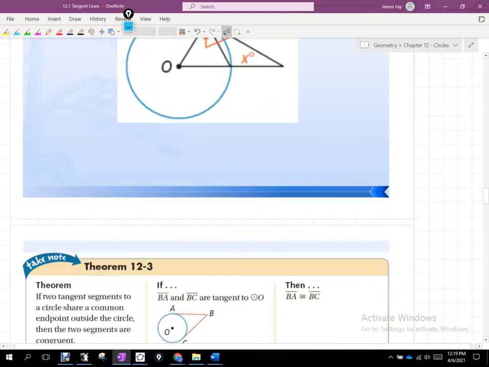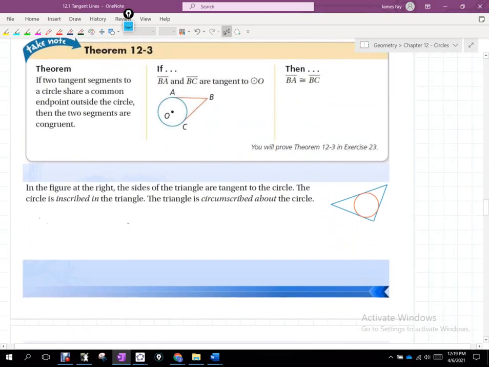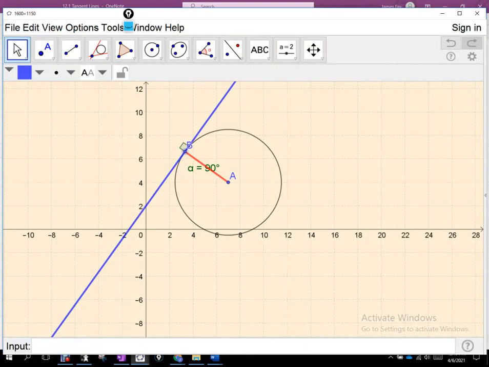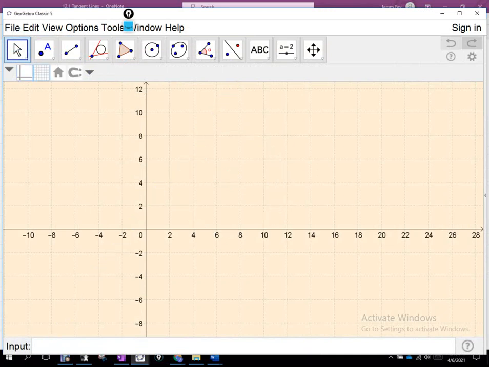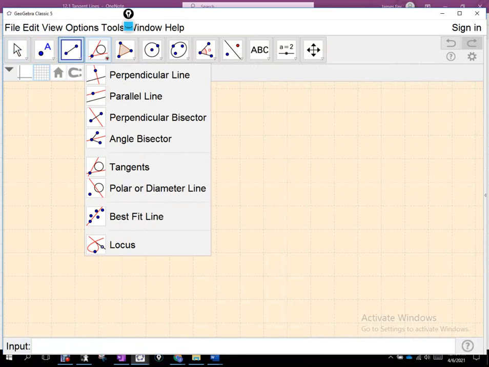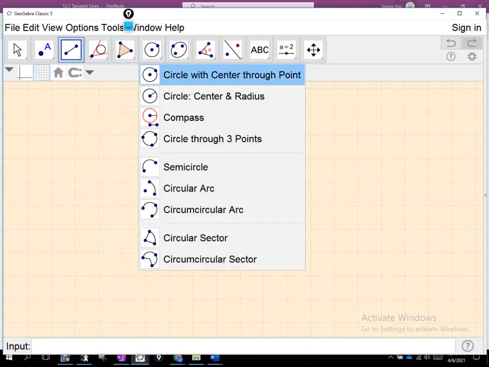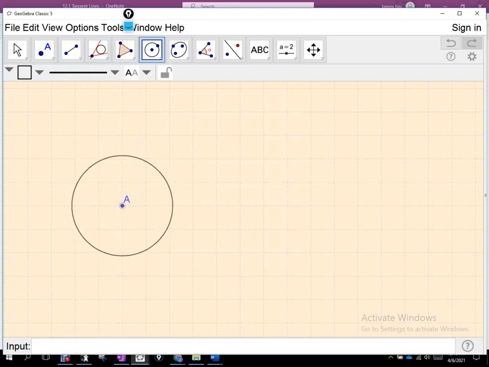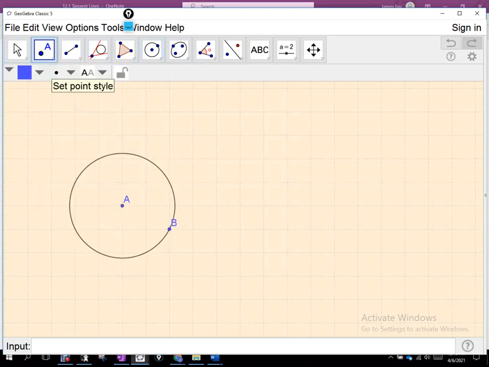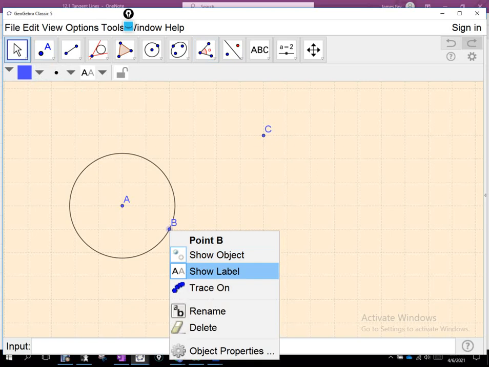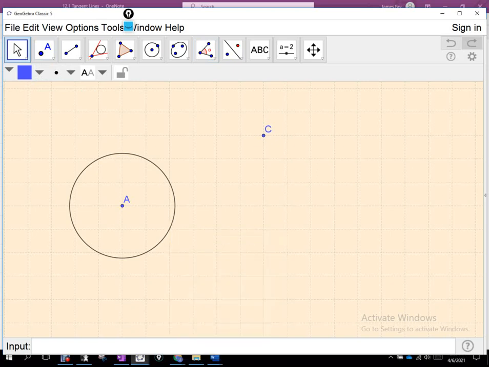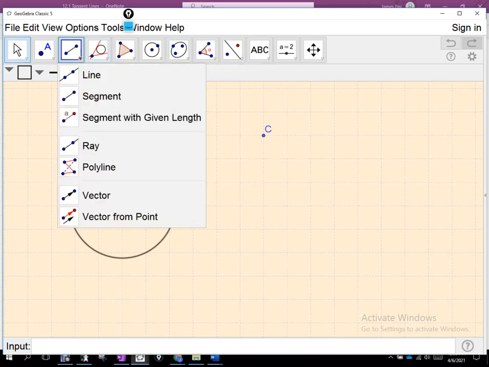As we move through, there's some other vocabulary words and concepts that exist. Let's talk about this real quick. I want to demonstrate this without that static picture. It's kind of boring, the static picture. If we have a circle of any size, okay, and we take a point that is outside that circle, so point C, okay? What I'm going to do is I'm going to take point C, and from it, I'm going to draw a tangent line to that circle, okay?